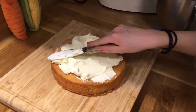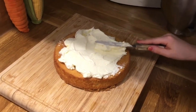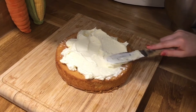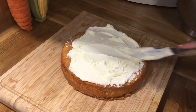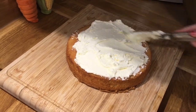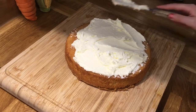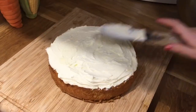Just slowly spreading it around the cake. You don't want to press too hard, because if you press too hard, the cake will break and come away. Push from the middle out. It doesn't have to look perfect, because it's going in the middle and you're going to eat it anyway. So I think that's nice and even now.